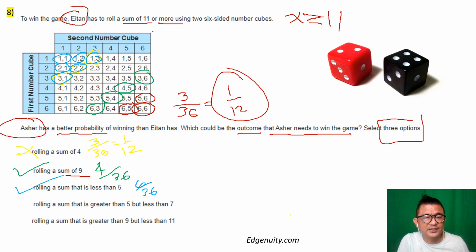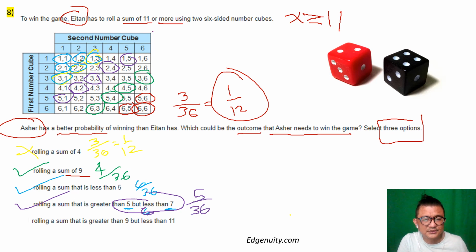Okay, the sum that is greater than 5, less than 7. Greater than 5 but less than 7 is what? 6. Which of the following will add up to 6? Okay, let's use another color here. Which one will add up to 6? The 3 plus 3, this 2 plus 4, 5 plus 1. Okay, more chances here, right? To get a 6. So this will make you win because that's 1, 2, 3, 4, 5, 5 out of 36.